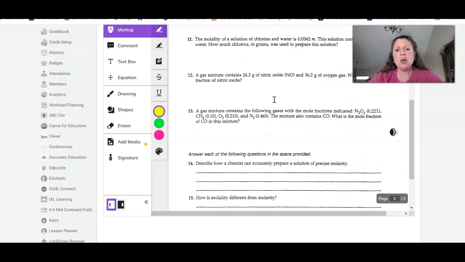As far as creation goes, I would really like to see them maybe even come up with their own questions. In a continuation of this activity, maybe develop some of their own calculations for these same types of questions and come up with something that's reasonable, not just putting numbers down. What are some reasonable masses? What are some reasonable volumes? When in a real life situation would you really need to calculate the concentration of something? So I thought I could use that for the creation piece of this too.